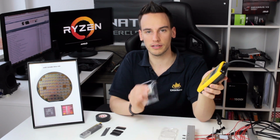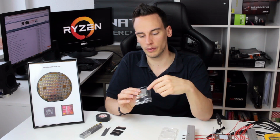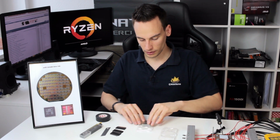We will need around 170 degrees Celsius because the solder compound or solder, I don't know how you call it in English actually, well, the solder preform is made out of indium, and indium should melt at around 157 degrees Celsius. We will lose a little bit of temperature because of the heat going from the heat block to the IHS itself. So I guess we will need around 170 degrees Celsius, which is still fine and will not kill the CPU.